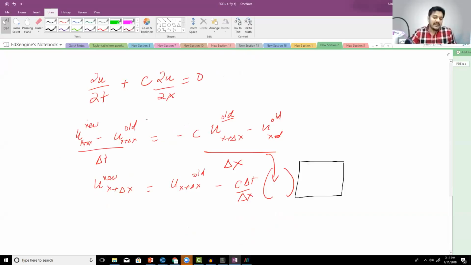So the basic idea is this right here is no longer a partial differential equation. This is actually an algebraic equation. And who is great at solving algebraic equations? Well, your computer is. So you take this equation, you feed it to your computer, and it's going to solve it, right? And this is what you call solving the linear system.